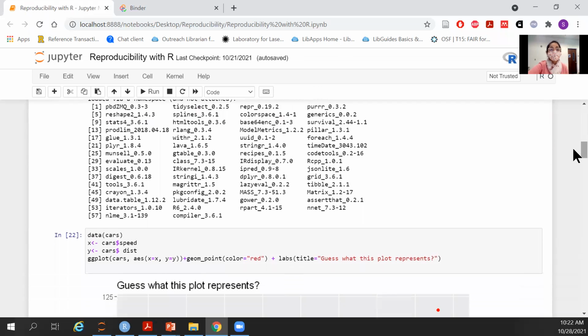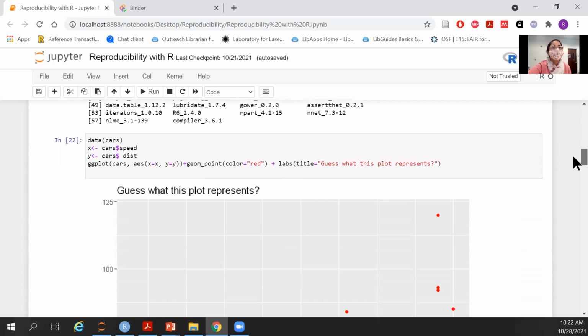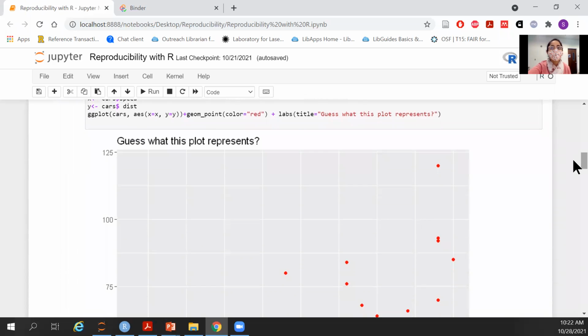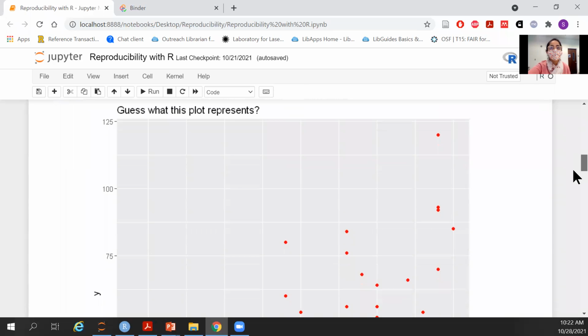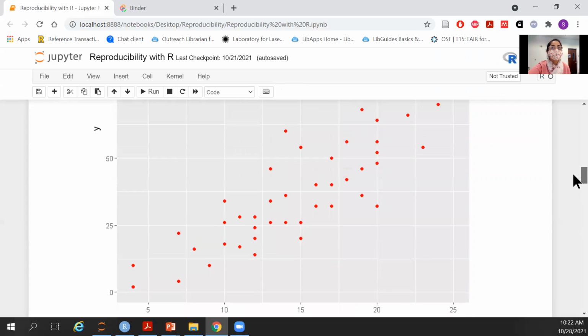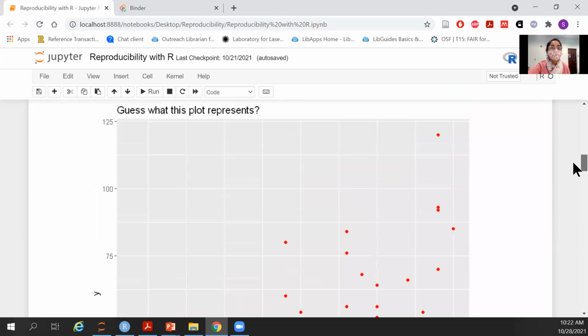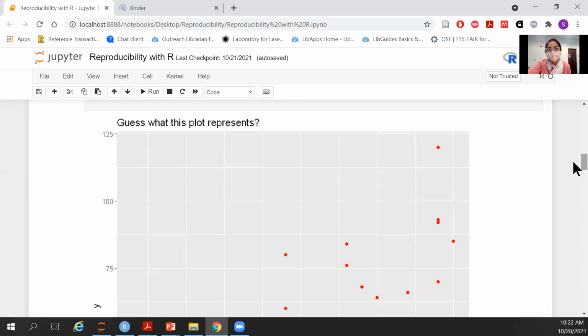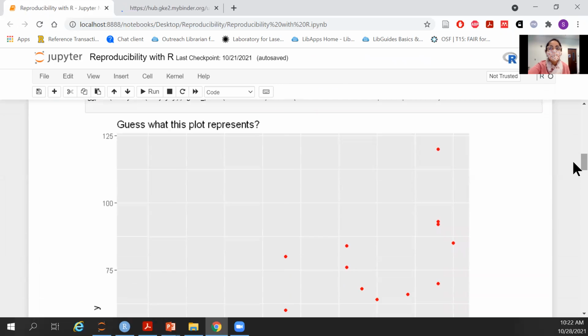So next up, I wanted to also talk about meaningful names, also meaningful variable names that make sense to you too. It's always a good idea. So here I have the simple visualization. It just shows me a plot of x-axis and y-axis. And you don't really know what this is. Don't look at my code over here yet.